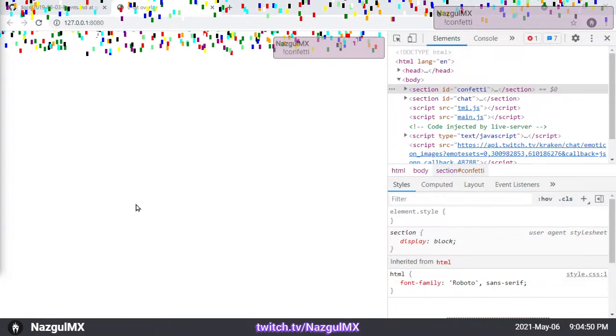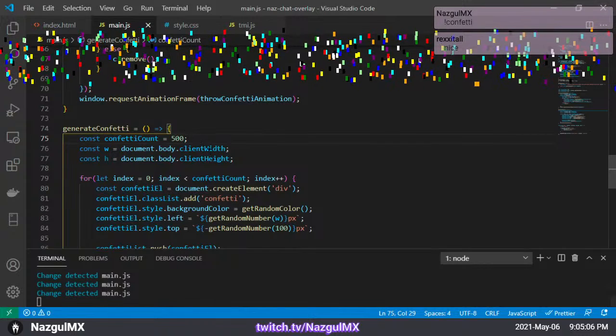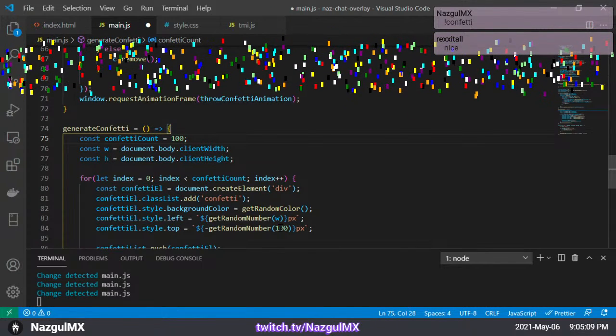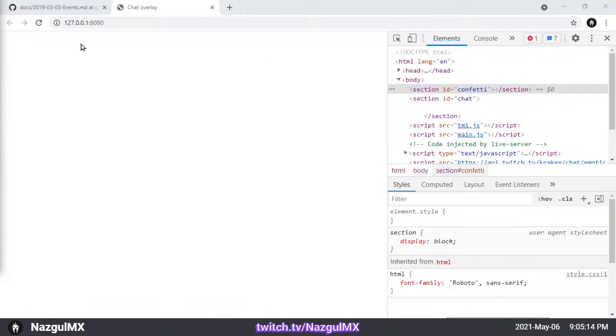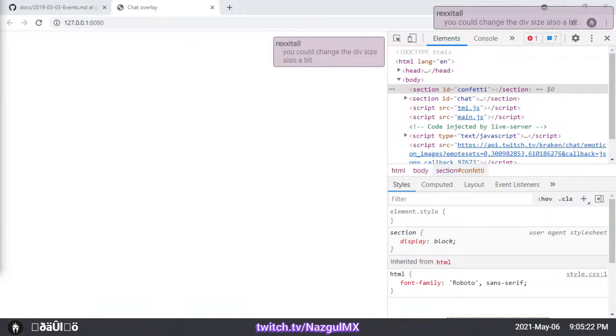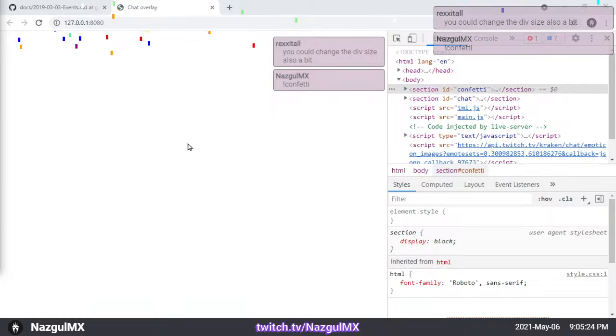Oh, it's laggy. That's a lot of elements. Okay, I am going to decrease to 100 and then increase the number over here. My laptop isn't too powerful, so it struggled with all the confettis.